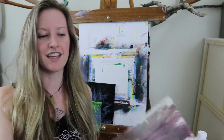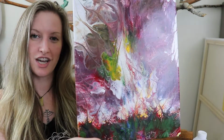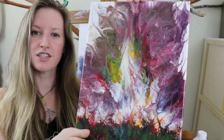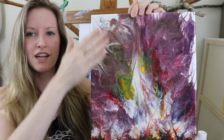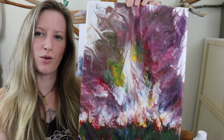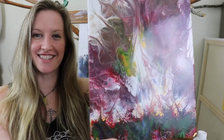But the one that wins, hands down, is the one I did on stretched canvas, and I went ahead and applied a generous coat to this. Not too thick, you could still see through to the painting, but I made sure that there was a nice thin milky layer over the whole thing, and you can see my lights in that. That is how glossy this is.